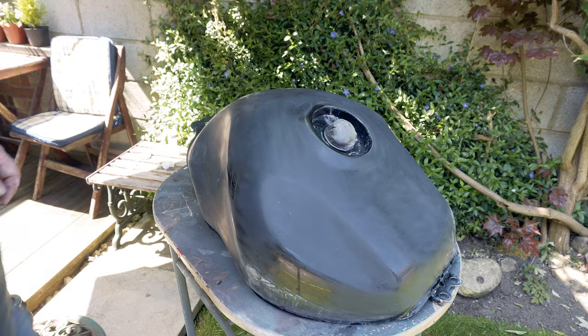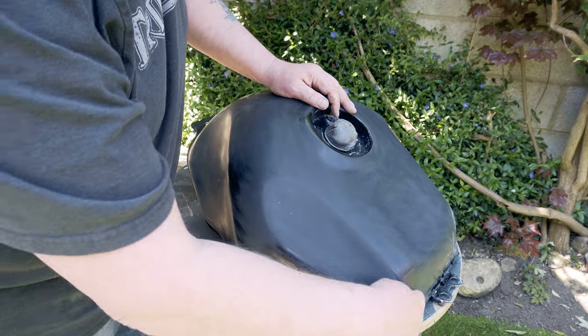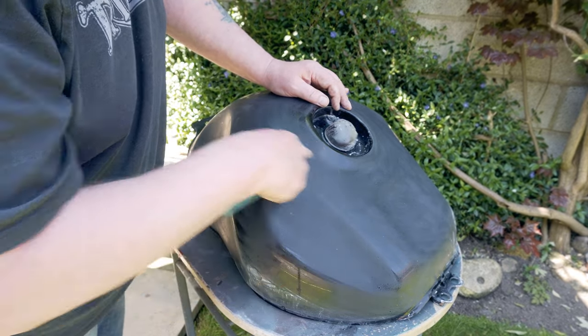On to round two of wet sanding. What you're looking for is where you think you've done a good job, but you've still got quite shiny bits, so you just want to knock them down till they're all an even colour.